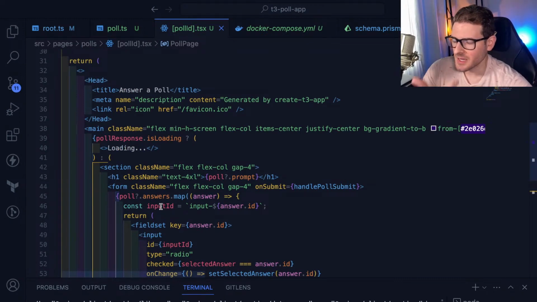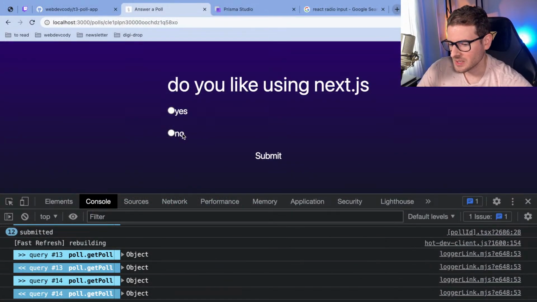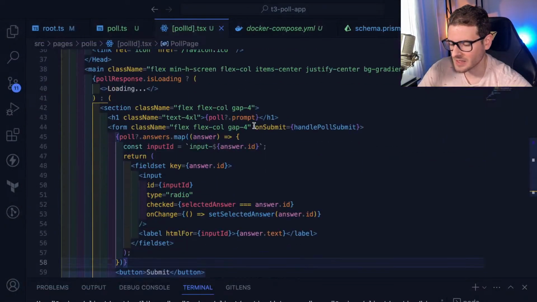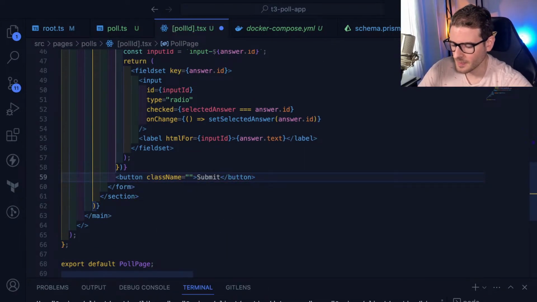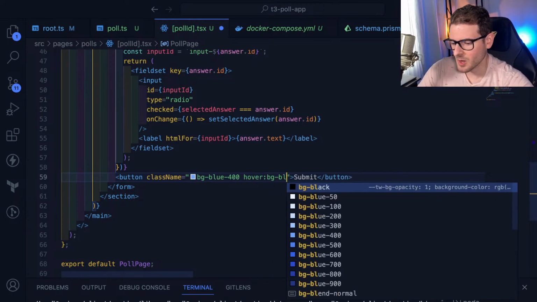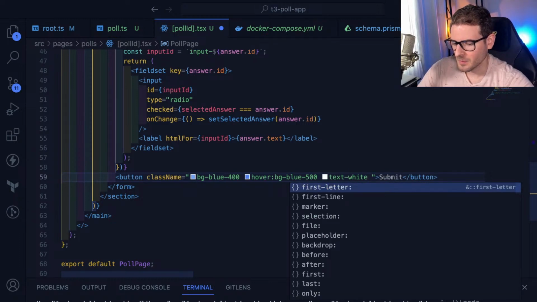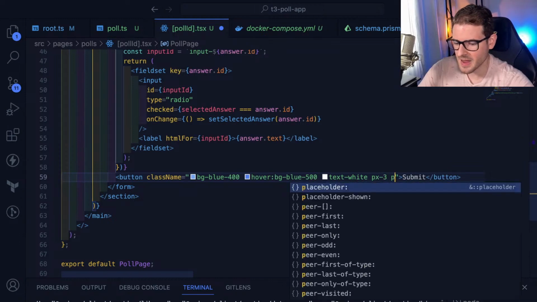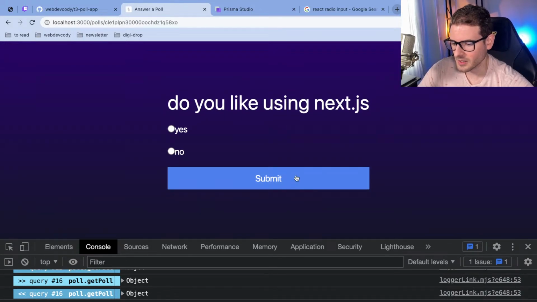So we have the ability to select answers, and we're keeping track of that in state. So now, first of all, you shouldn't be able to submit unless you've selected an answer, right? So let's add some validation, and let's also make this button look nicer because it does not look like a button. So I could give this a background color of blue-400. When you hover over it, it's 500. The text could be white. Padding X could be 3. Padding Y could be 2. Let's see how this looks. There we go. We got a little button. We can click on it.